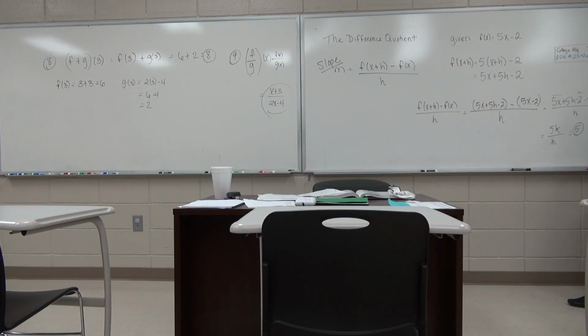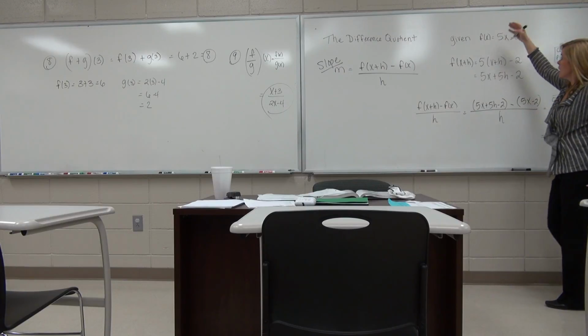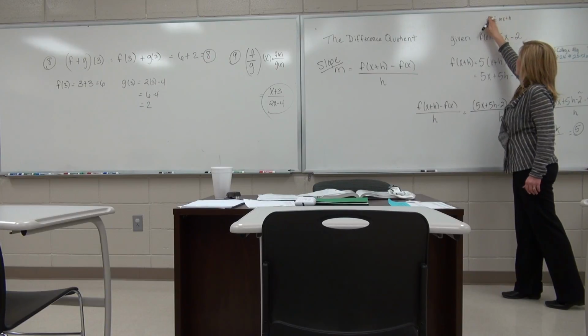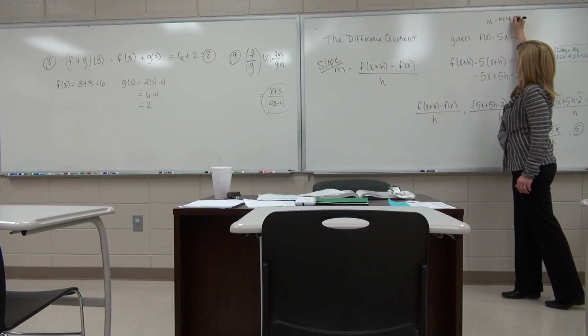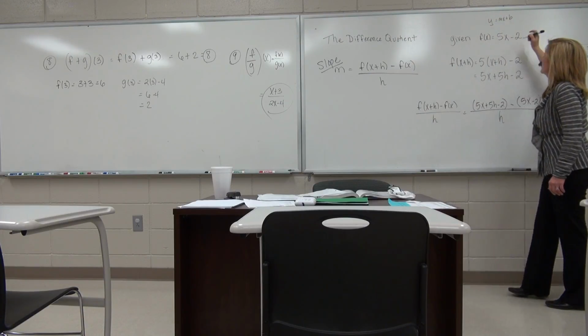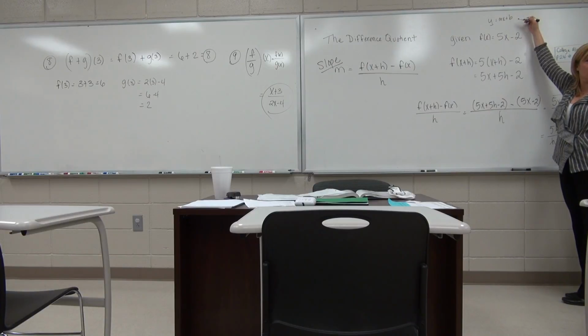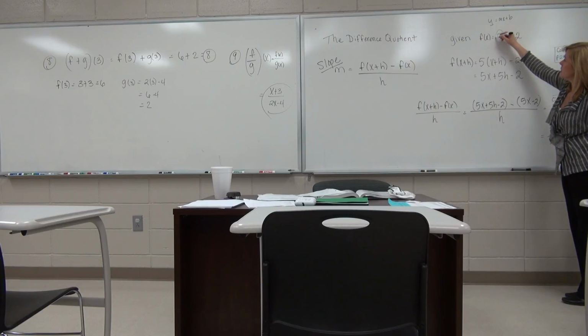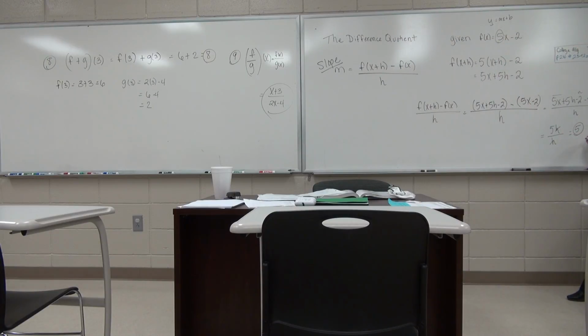Okay. We're going to hopefully get into today talking about linear functions, the lines. Do you agree that this is a line? Do you remember from a previous course that f of x is equal to mx plus b, or you might have had it as y equals mx plus b? That slope-intercept form of a line. If your line's in this form, what's the slope? The number in front of x, right? What's the slope of this line? 5. What was my answer to this problem? 5. The difference quotient is always just the slope.